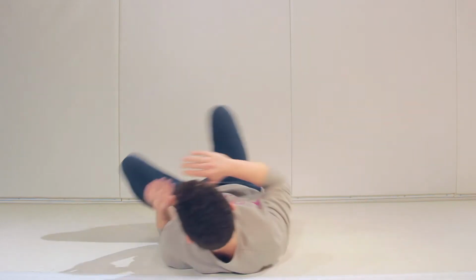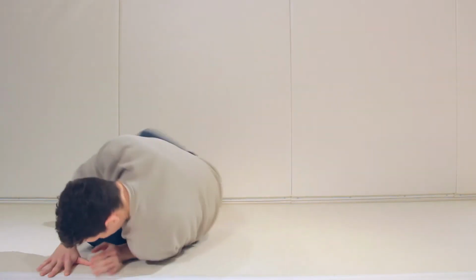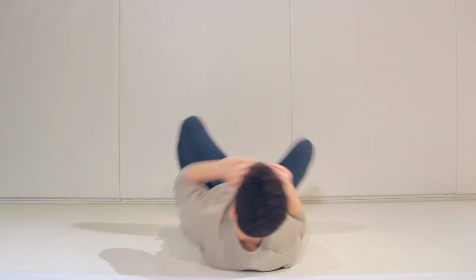The first one we practice is a Fisherman Roll. The Fisherman Roll is a roll from a half kneeling position that gets us across our back. It's an easy roll to understand, not the most basic one, but a good one to start with. And there are regressions for the roll as well. It carries us around the whole back, so our strong backside where there are no vulnerable organs that can get hurt. It's a good way to generally practice falling in a way that gets your head away from the ground. I'll go into a bit more detail in a moment.